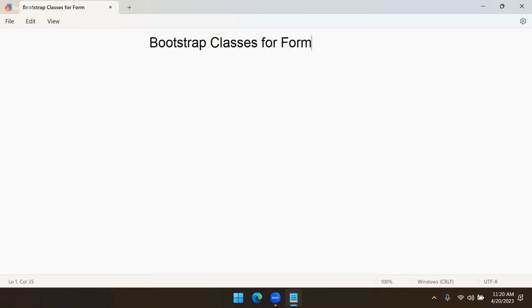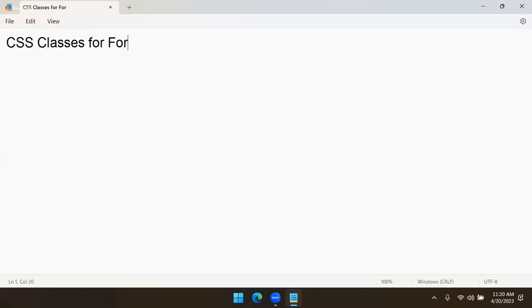So now after learning the concept of designing a form with some good interface, now you need to know one more concept, that is actually CSS classes for form validation.